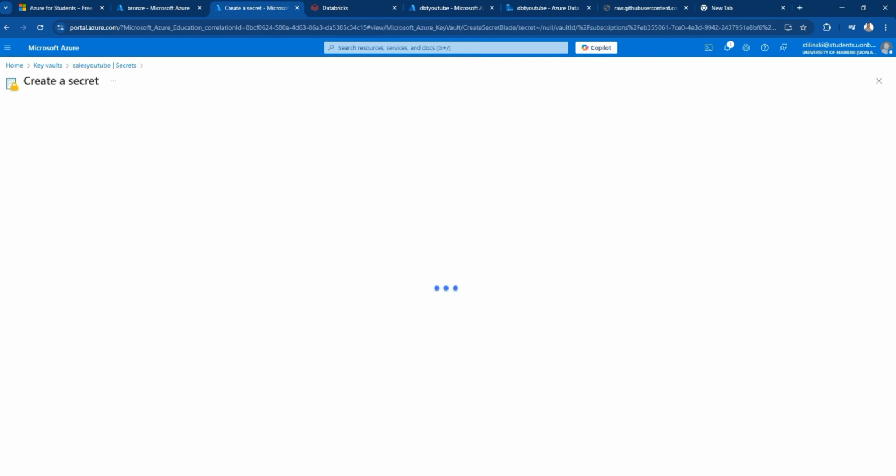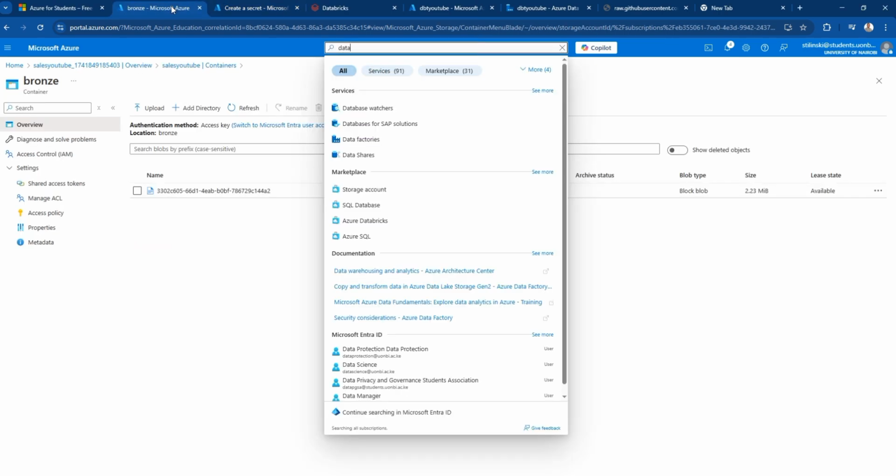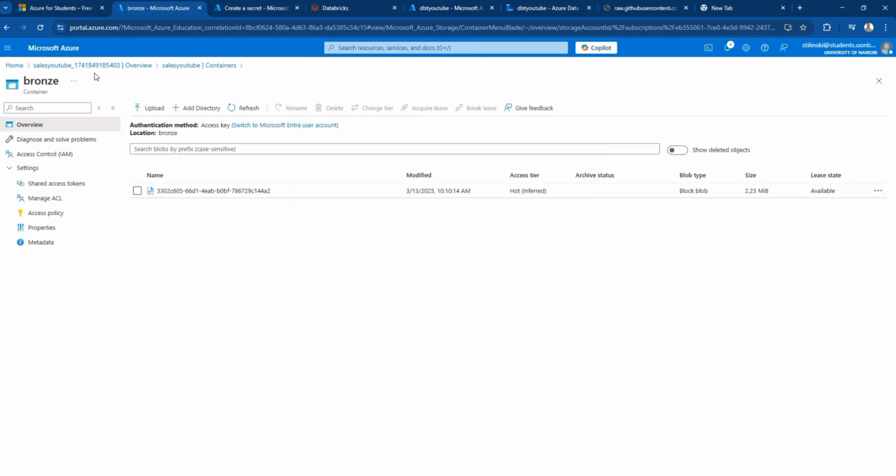I'm going to create one. Yeah. So I will name it secret. Secret. Not an S. Yeah. So this is what you're going to use to access our storage account. So we are going to come back to the storage account.